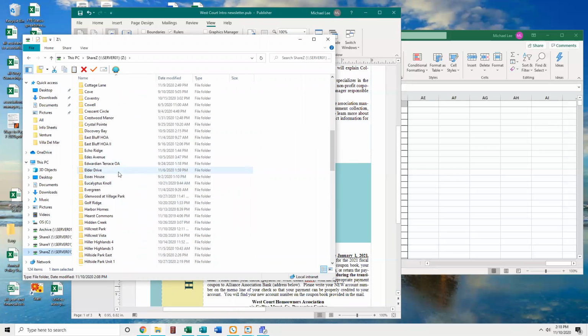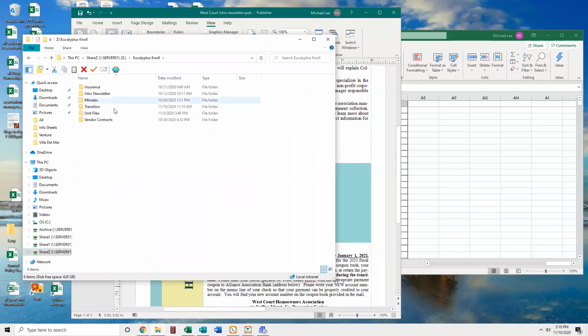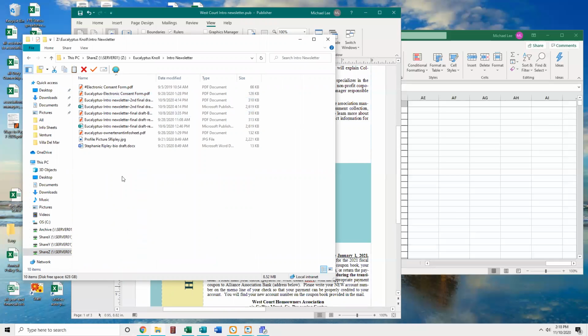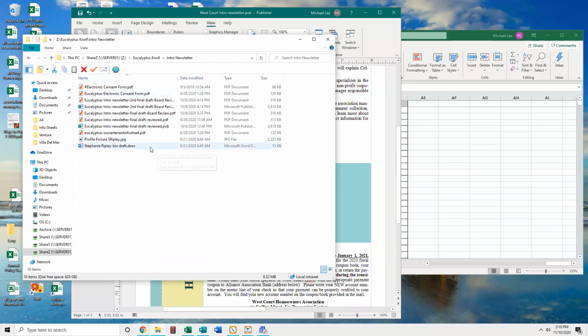So we're going to go back up here to eucalyptus because we just did this. So the intro newsletter package would include the final draft, the final reviewed. She'll say reviewed. She reviewed it, and she puts it in a PDF format. We want to include the owner-tenant info sheet. So we're going to have to create one of those, real simple.